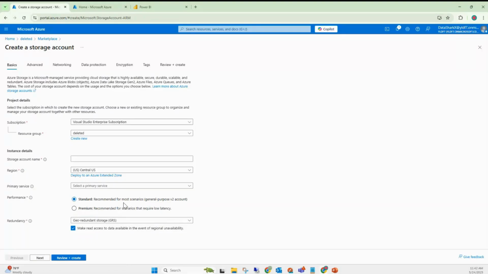Correct? See team, this is not an Azure bootcamp. But unfortunately, for understanding Microsoft Fabric's architectural designing and everything, you need to understand Azure, because Microsoft Fabric is hosted on Azure itself. So first create a storage account. In that storage account, provide a storage account name.